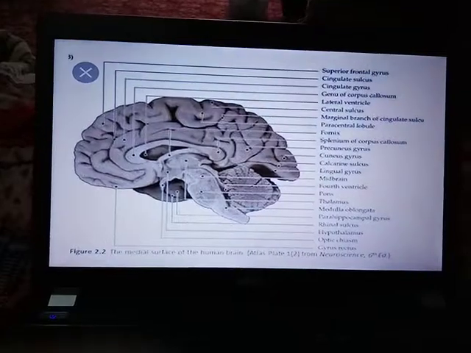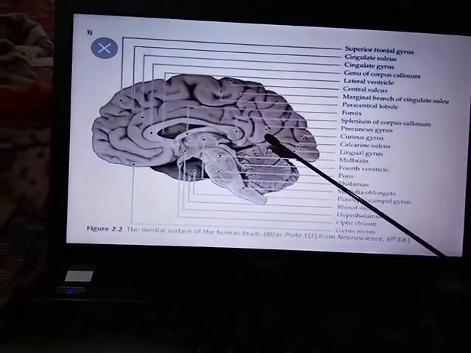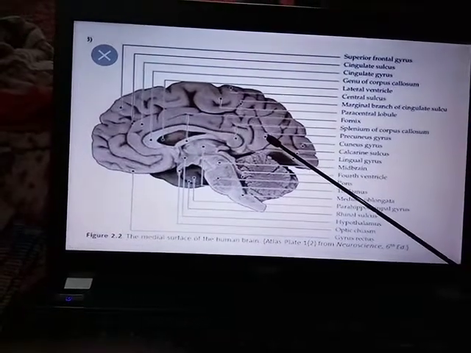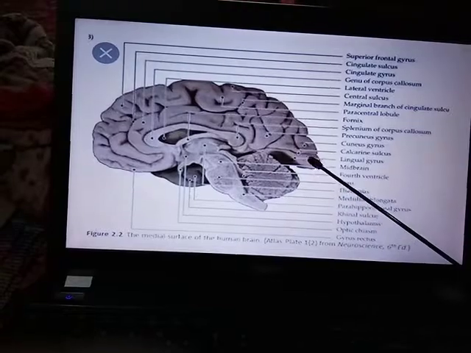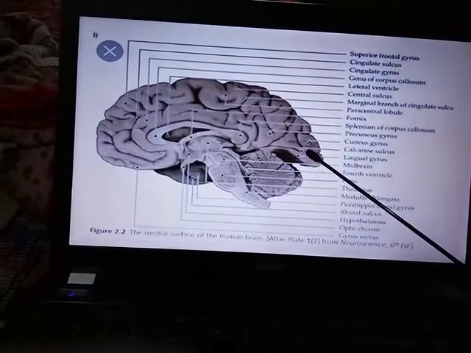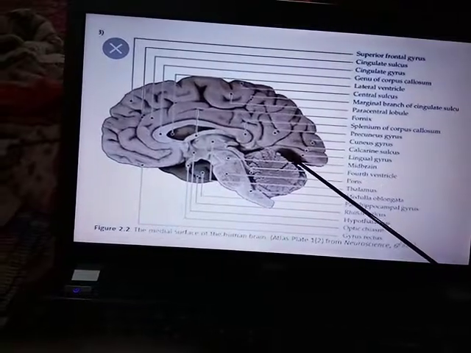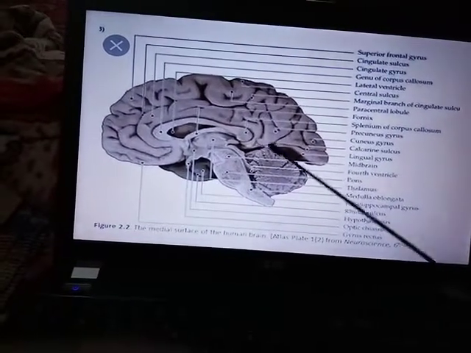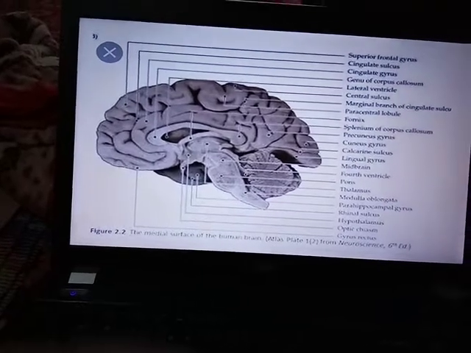Then we have the axial sulcus. The axial sulcus is the sulcus that grows in the axial line in a rapidly growing homogeneous area. This is your calcarine sulcus on the medial surface of the cerebrum. The posterior part of this calcarine sulcus forms your axial sulcus, and its anterior part forms your operculated sulcus.